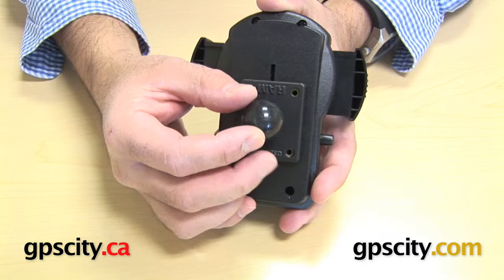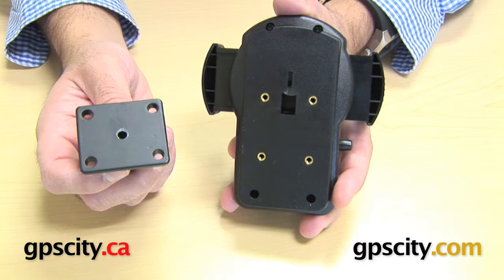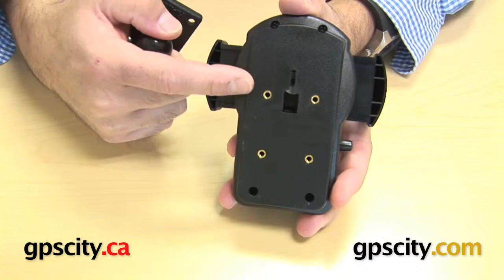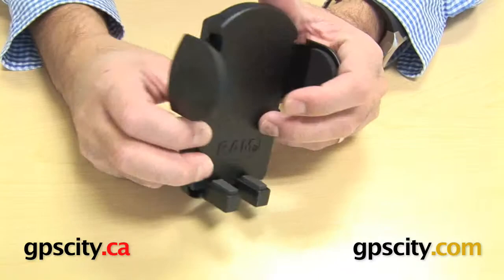The idea of what I'm showing you is that you can put a ball on the back of this cradle with one of these plates, or you can use an existing mount you already have — remove the cradle and put this cradle on. Or you can buy a complete mount, just make sure it has one of those three plates on the end to connect to these four holes, or two if you're using the diamond. The hardware to connect the cradle to the plate is included with the cradle, but none of the plates are. When you purchase this, you just get the cradle and the four hardware screws.